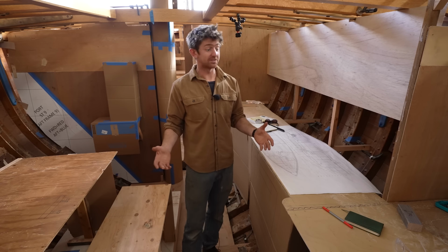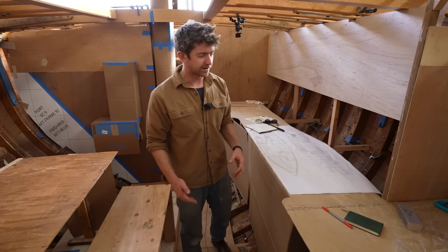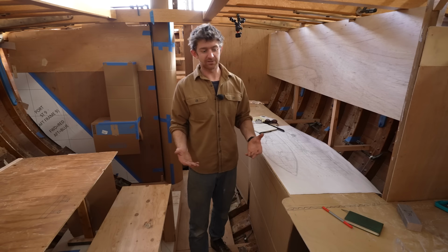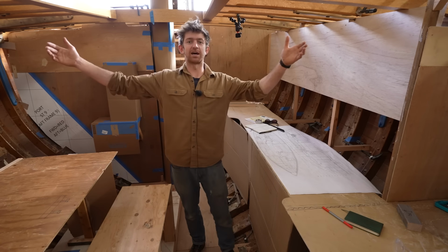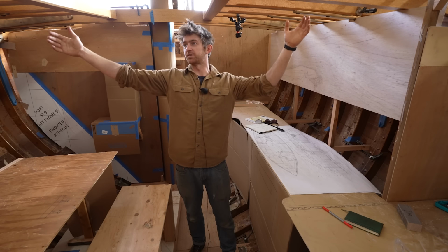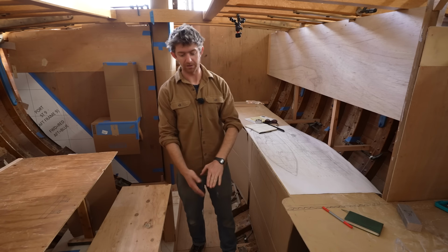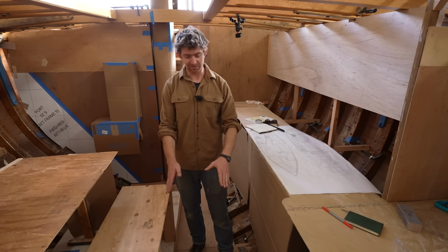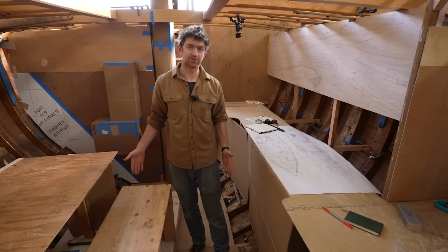So a lot of people have been commenting on the benefits of a horseshoe-shaped galley rather than a line galley like this, and certainly they do make a lot of sense, but they're just not practical in a boat like this. And the reason for that is that we don't have a raised deck house here to get extra headroom. So to get the headroom, we have to have our sole quite low in the boat. The floor has to be quite low. Because it's low, that means it's quite narrow. So all the walking area has to be pretty close to the center line.